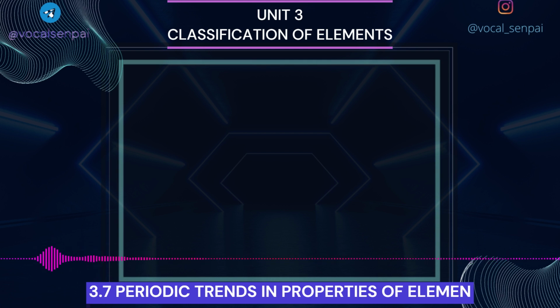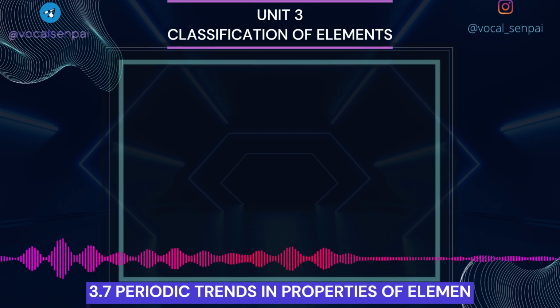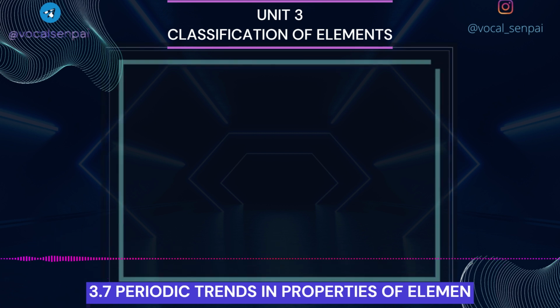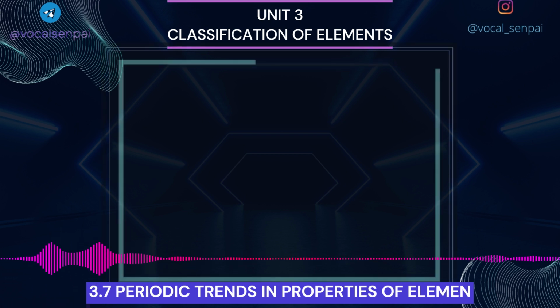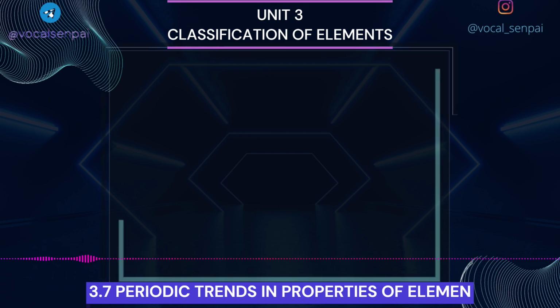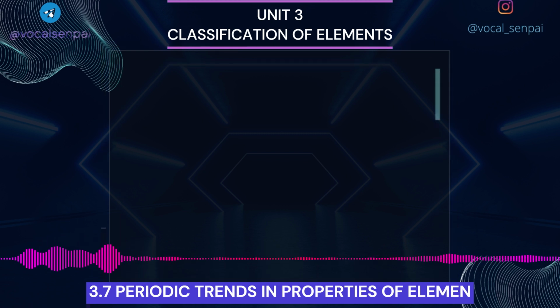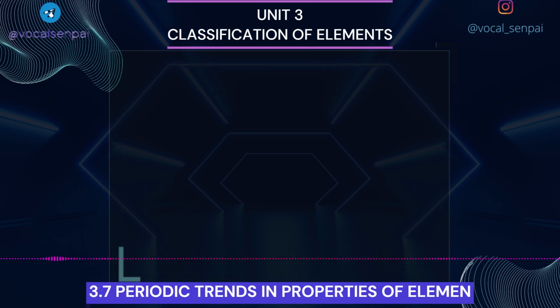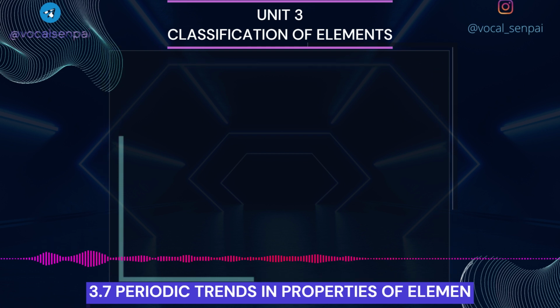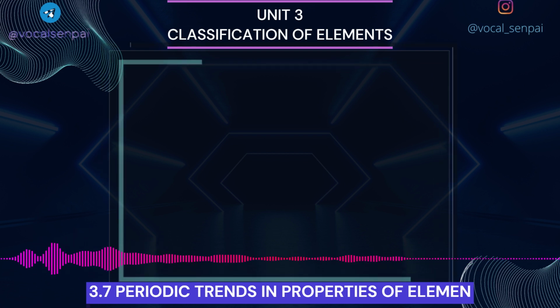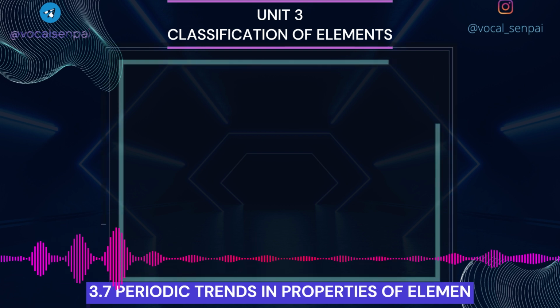3.7.3 Periodic Trends and Chemical Reactivity. We have observed the periodic trends in certain fundamental properties such as atomic and ionic radii, ionization enthalpy, electron gain enthalpy and valence. We know by now that the periodicity is related to electronic configuration. That is, all chemical and physical properties are a manifestation of the electronic configuration of elements. We shall now try to explore relationships between these fundamental properties of elements with their chemical reactivity. The atomic and ionic radii, as we know, generally decrease in a period from left to right. As a consequence, the ionization enthalpies generally increase, with some exceptions as outlined in section 3.7.1a, and electron gain enthalpies become more negative across a period.